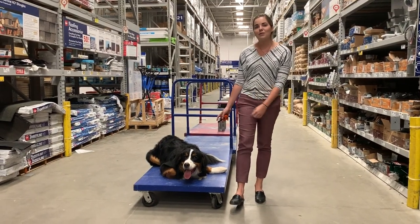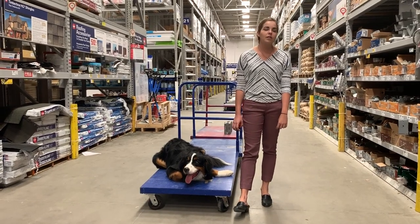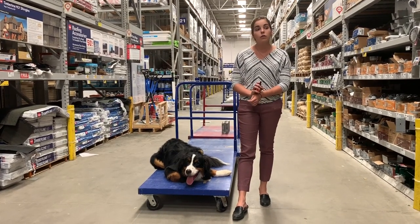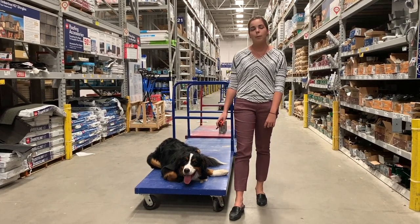This is Ollie, a 12-month-old Bernese Mountain Dog. I brought him to this training program because he was jumping up a bit, pulling on the leash, and sometimes I felt like I couldn't control him since he's so big. I thought it would be really important to get him trained properly.